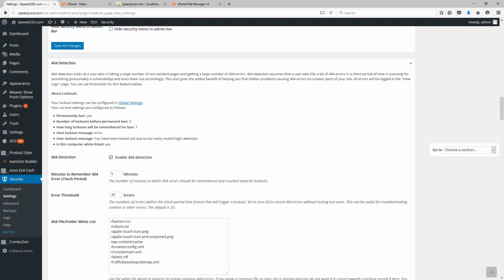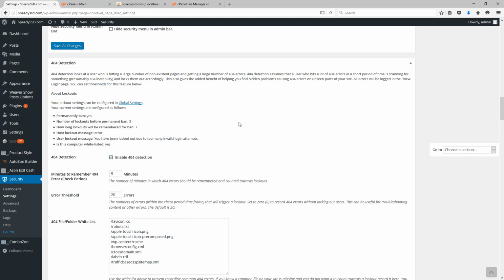This is when somebody can't find the page or the resource that they are trying to get to on your site. It gives them a 404 error. Well, hackers will attempt a bunch of different known vulnerabilities on your WordPress website trying to get into it. And ultimately, when you don't have those vulnerabilities present, it's going to give them these 404 errors.